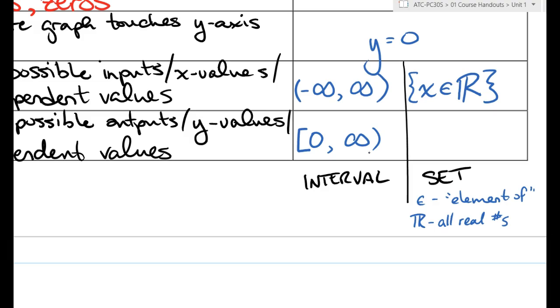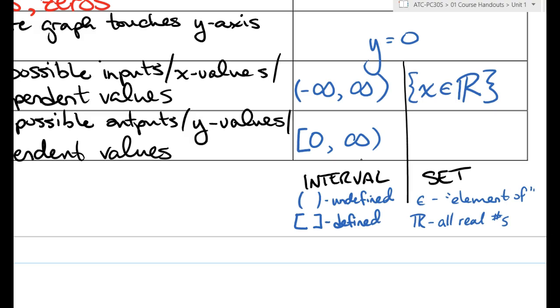So you'll notice in interval notation, if something is undefined, we use a round bracket. Okay, undefined meaning that we can't actually represent it on the graph. Square brackets if it is defined. If it's a discrete point on my graph. So I use a square bracket here because I actually have a point. My vertex is at 0, whereas I can't get to negative infinity, or to positive infinity because it keeps going forever.